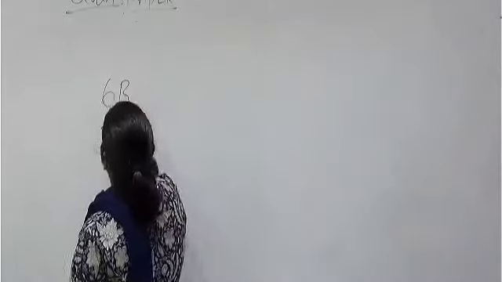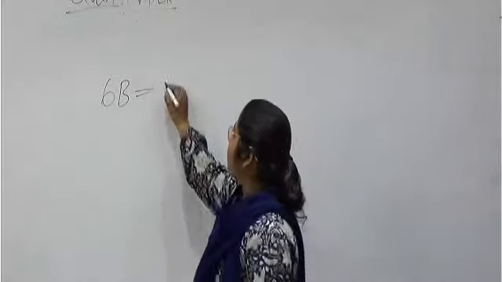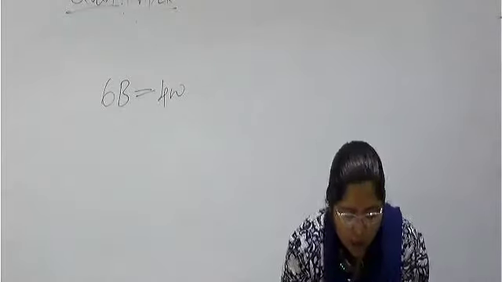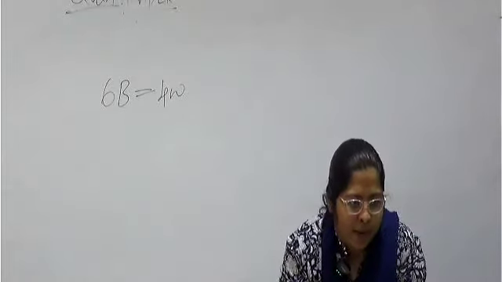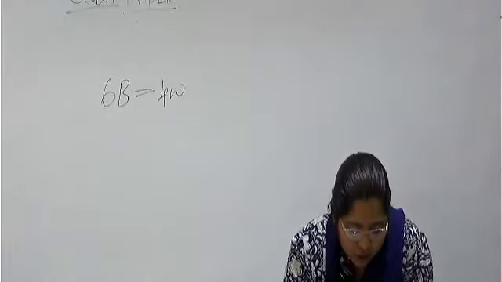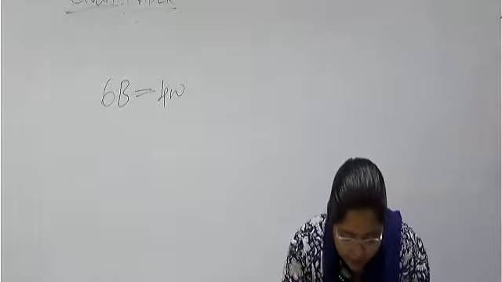And the weight of 6 boys is equal to weight of how many women? 4 women. Everything is equal, no? Everyone is equal. So I want the answer with respect to woman, because woman data is given. So on average, the weight of 6 boys is equal to weight of 4 women.